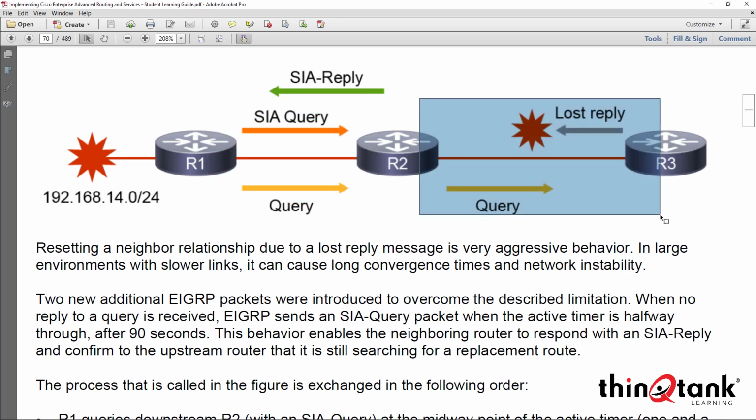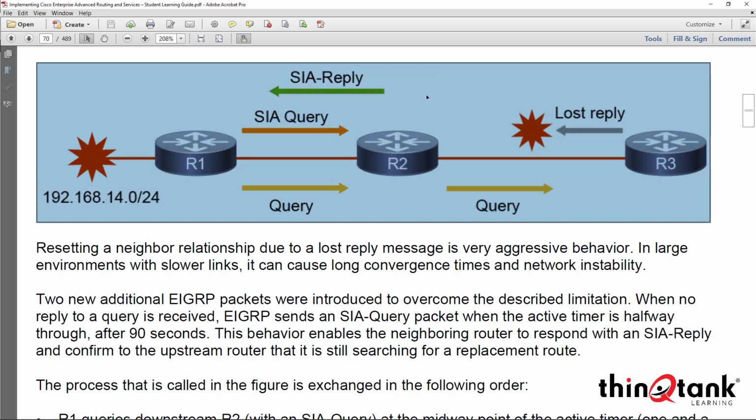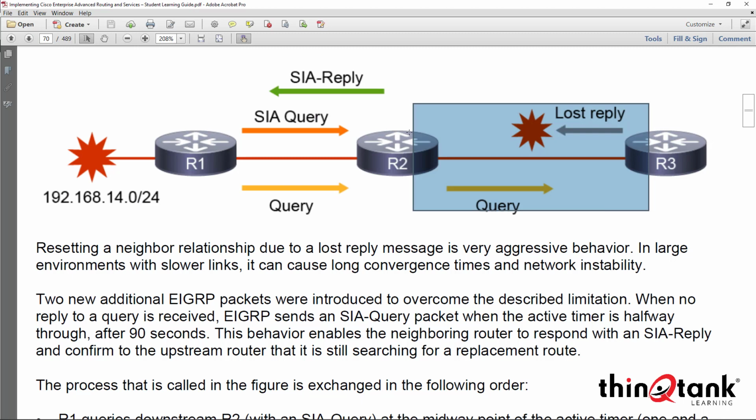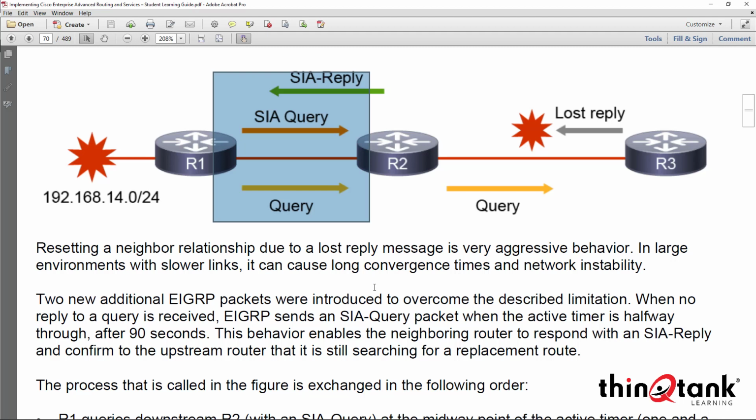Now, if router 3 can't respond to an original query, it's likely that router 3 can also not respond to a stuck inactive query. And that's where after 90 seconds, this relationship would get reset. Router 2, because it's no longer waiting for any information from a downstream peer, can reply to the original query that router 1 sent, and we're back to converging. I mean, 90 seconds is still a long time if you think about it, but it's better than 3 minutes, and it's also better than resetting adjacencies that didn't have to be reset in the first place. All right. So again, we send out that stuck inactive query and get that stuck inactive reply.